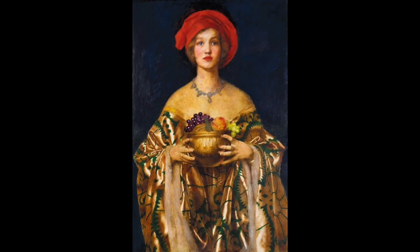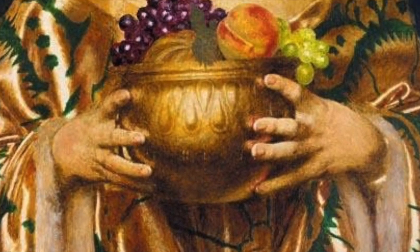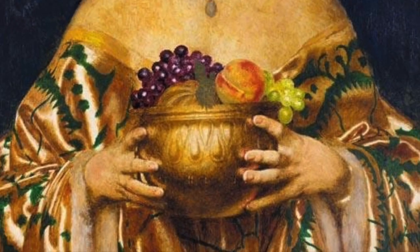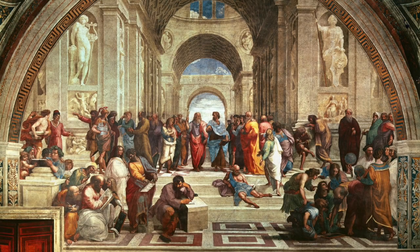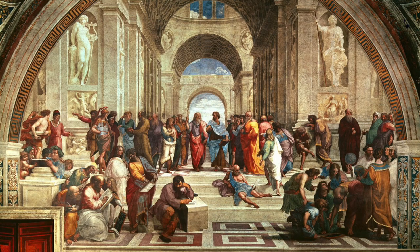We see the unknown model dressed in the style of the Renaissance, holding out the golden bowl, inviting us, the viewer, to take the fruit from her. This particular work really captures the glamour of that time in Hollywood, and also very reflective of the Renaissance, so it's kind of emulating both the past and his contemporary times. I don't know. He'd probably have to get fined if I say something, so.